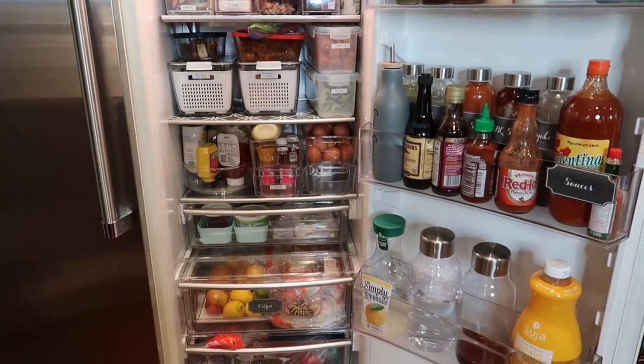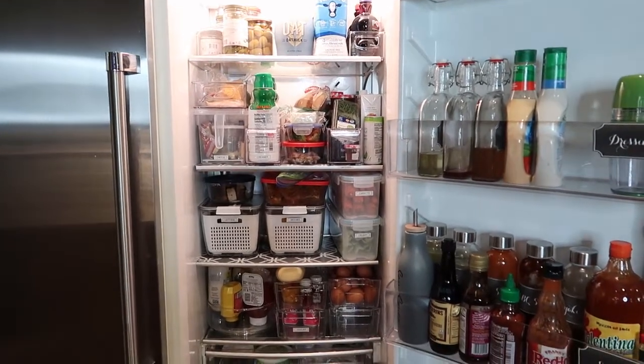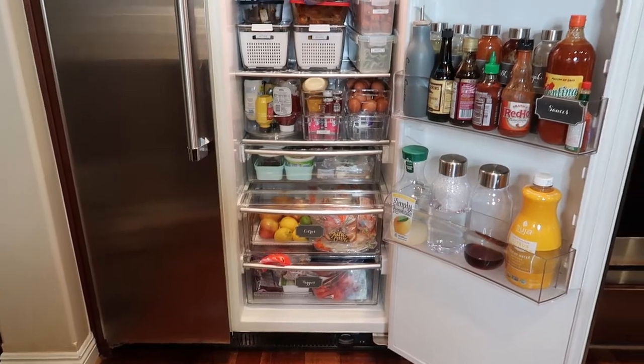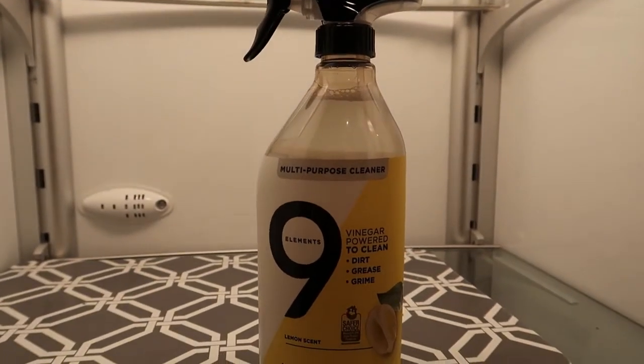So I'm going to take everything out first and then I can see the space that I have to work with. I'm going to go ahead and start cleaning and reorganizing this fridge. I'm trying this new multi-purpose cleaner. I have now emptied everything off the shelves and wiped them all down. I haven't done the sides yet, but.